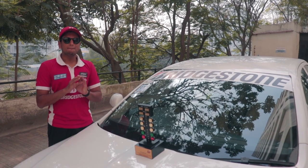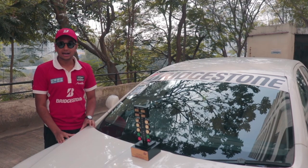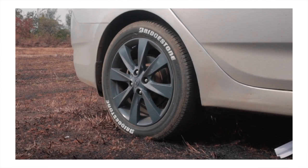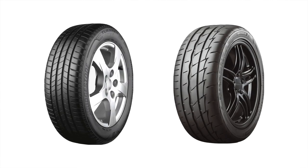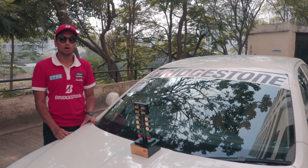They have given us amazing back-end support, and apart from that, they create some amazing tyres. We highly recommend their B-series of tyres if you're looking for something reasonably priced but also very durable with good amounts of grip. And if you're a car enthusiast, we highly recommend you check out the Turanza and Potenza line-up of tyres, which are proper enthusiast tyres. So if you're looking for some new tyres, do check out Bridgestone India.